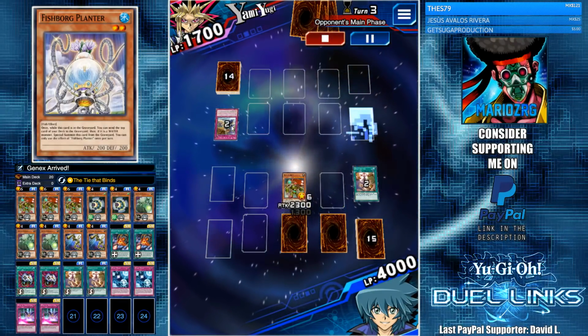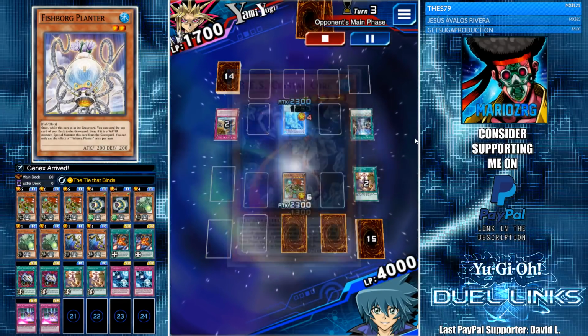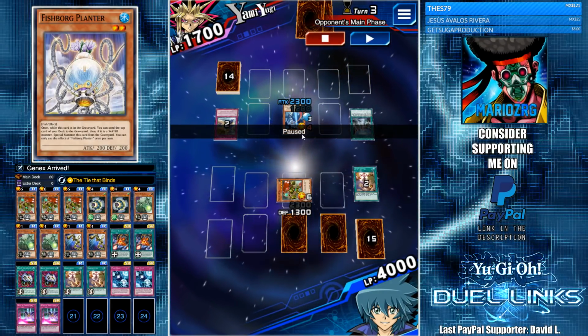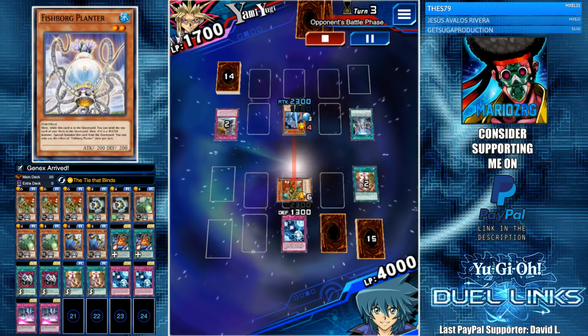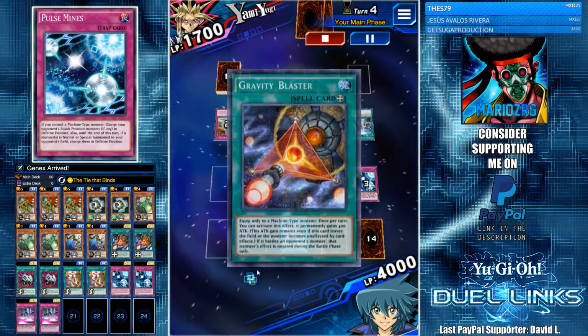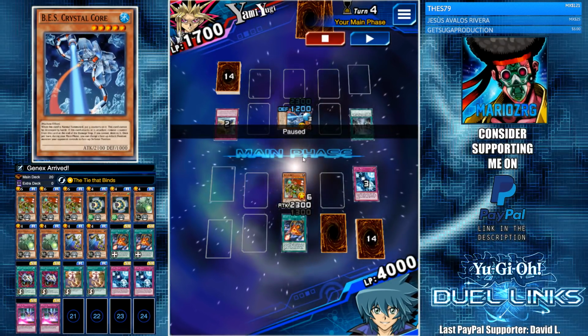Luckily for me, the Fishborg misses, and he's gonna use his legendary Ocean BS Crystal Core. Very unfortunate because I can't destroy that unless, you know, I attack it like 3 times. So he's gonna attempt to destroy my Genex. I'm forced to use my Pulse Mines, and I pick up a great card in Gravity Blaster, because that's gonna negate BES Crystal Core's effect.